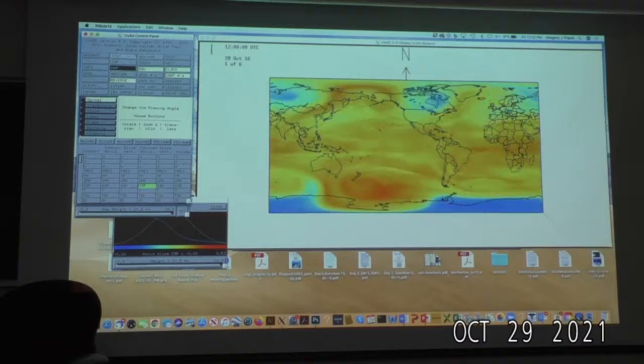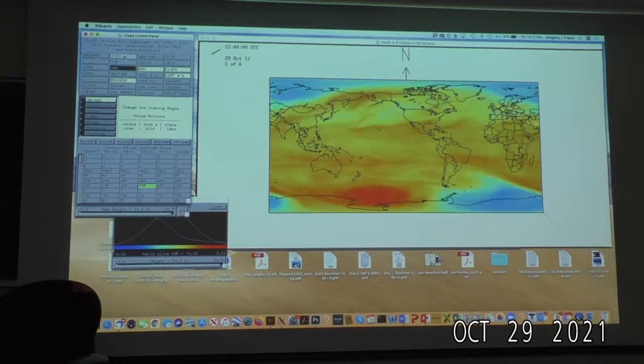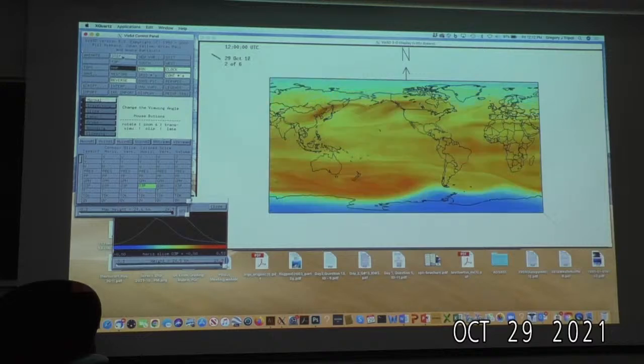If I go back to the beginning, you could see that the southern ozone minimum, which would normally still be there at this time of the year, is not quite as strong if you go back to 2016. And if I step forward to 17, it's not really low. It's maybe a lot lower in the northern hemisphere now. And 2018, northern hemisphere doesn't have much at all going yet for some reason. Southern hemisphere is pretty low again, but not as low as it is now.